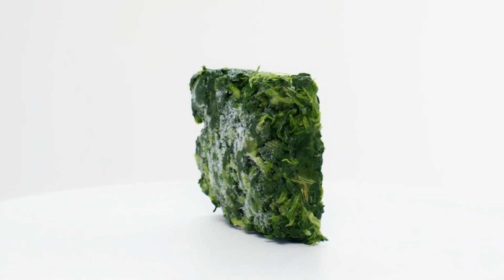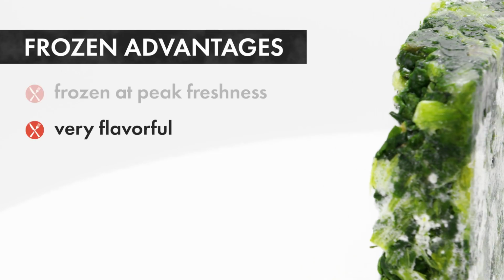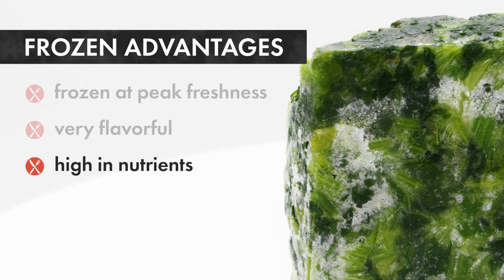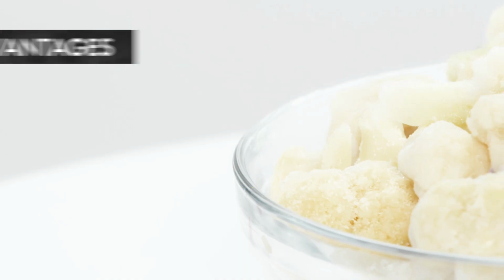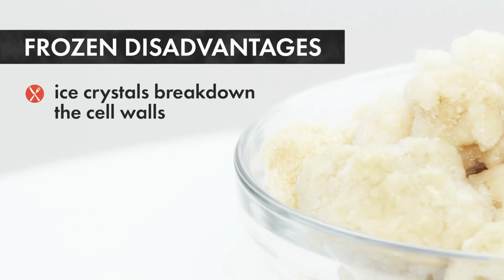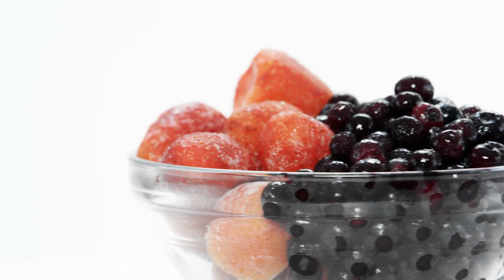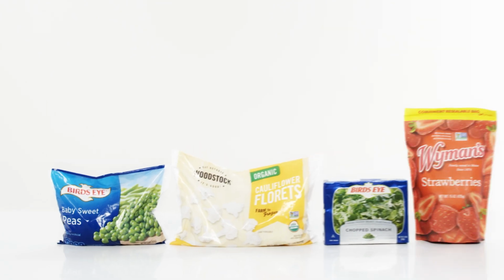Because frozen fruits and vegetables are harvested in their prime and frozen immediately, they tend to be very flavorsome. They also tend to retain a lot of their nutrients, more so than some fresh vegetables that have been left to sit on shelves for a long time. When you freeze fruits and vegetables, it breaks down the structure, and sometimes that leads to a product that ends up being mushy when you cook it. But sometimes the fact that the freezing process breaks down that fruit or vegetable can be used to your advantage when making certain preparations.